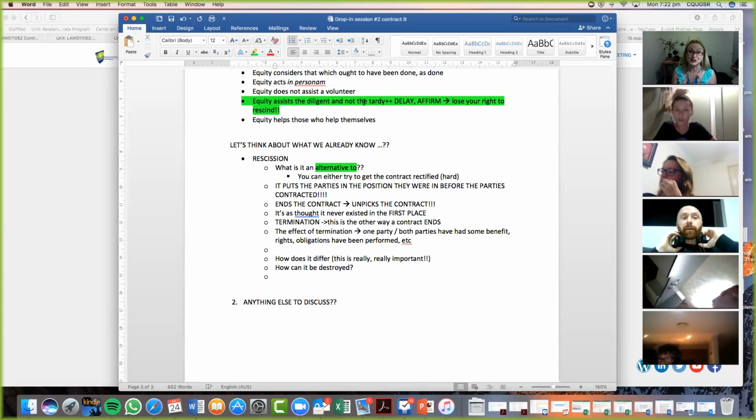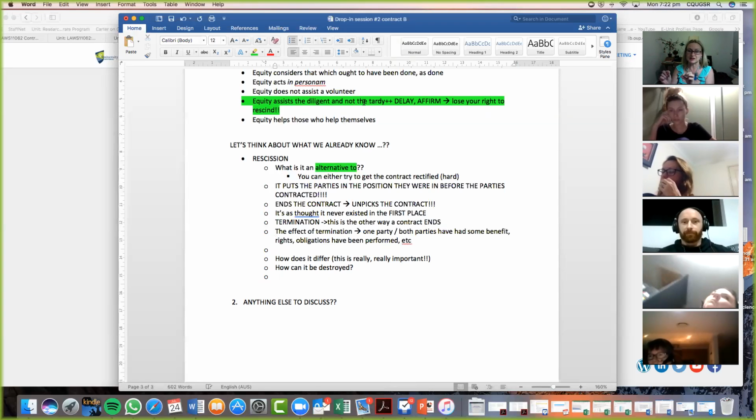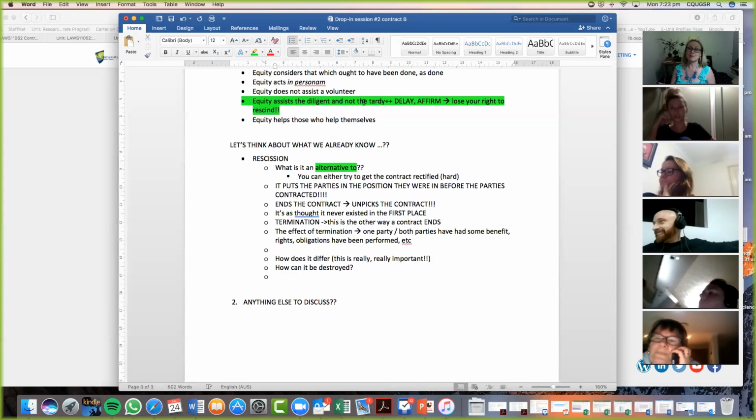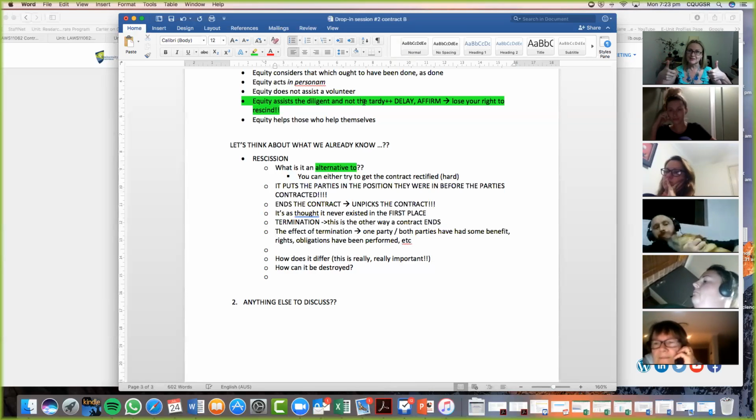And that's a really super big difference, because the first thing that comes to my mind is what we call expectation losses. That is, what's the amount of profit I intended to make out of this contract? And if you can make a decent argument to the court that I expected to be in this position if it weren't for that breach and this termination, the court will put you into the position with an award of damages that will get you to the point as if the contract had been fully performed. And that's awesome from a plaintiff's point of view.